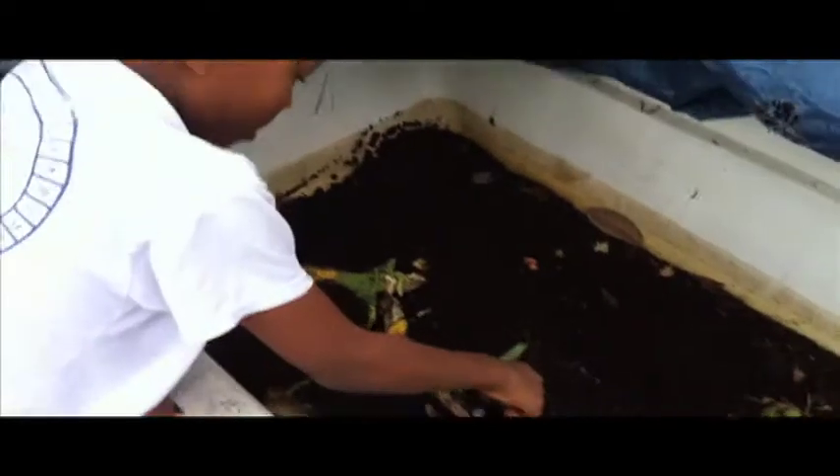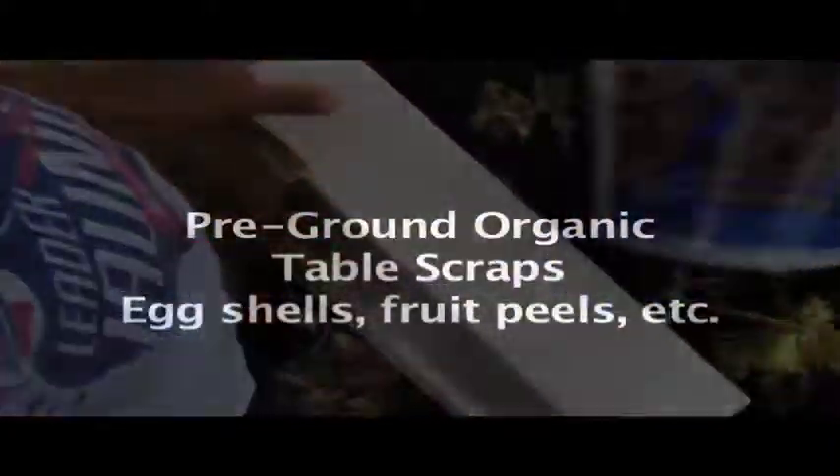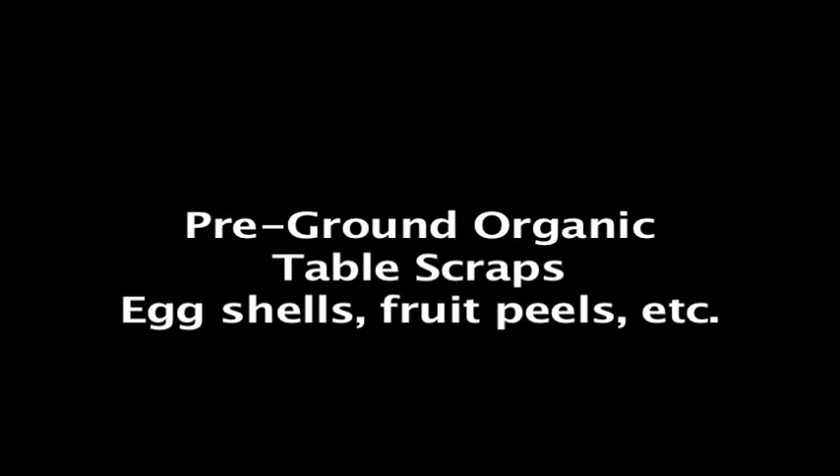Go ahead and give them their slurry — just pour it right down the middle. Good job! There's some. Lots of potassium in there, but as you can see we got all the greens in, pretty much everything going. Okay, that's it. Then we'll cover it back up and let them do their thing.